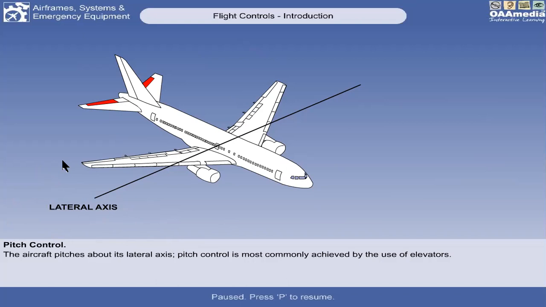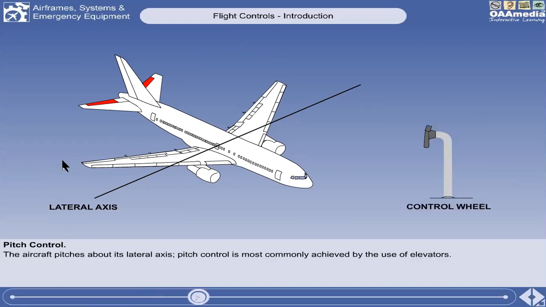So commonly, ang elevators are located at the trailing edge of your horizontal stabilizers, but there are also some aircrafts wherein the entire horizontal stabilizer yung gumagalaw. That also acts as the elevator that produces pitching. So yung tawag doon is the stabilator. So ayan yung movement ng elevator. So kapag nag-deflect yung elevator, it will cause movement around the lateral axis. So ang tendency ng aeroplano, it can either pitch up or nose up or pitch down.